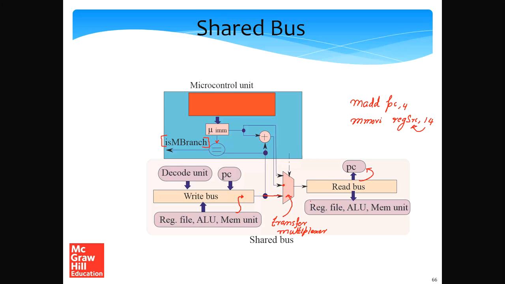And also micro registers of the type MAR, MDR, regval, and so on. So all the other micro registers associated with the register file, ALU, and mem unit can be updated via values coming from the read bus. So they will read it from the read bus and update themselves. So that's the way that we'll build our circuit.